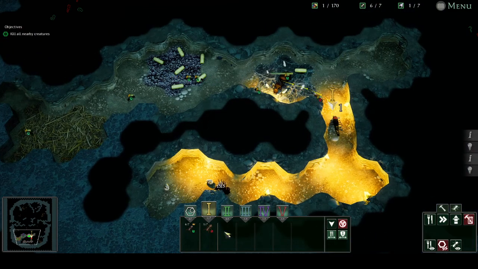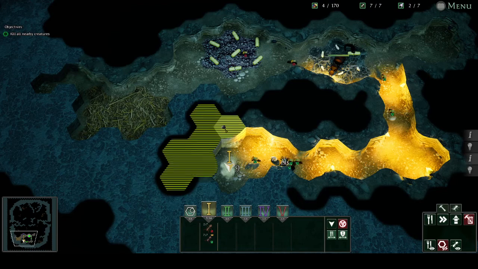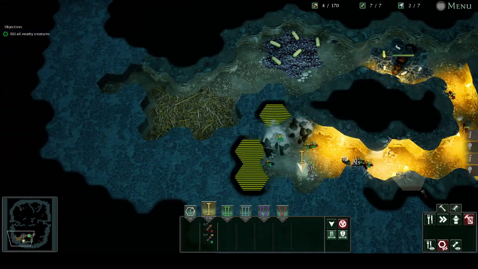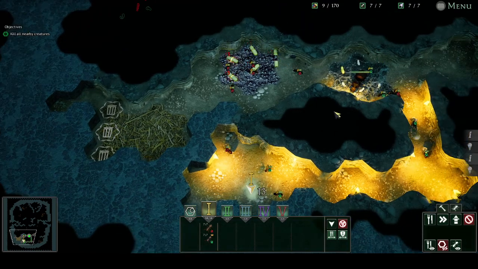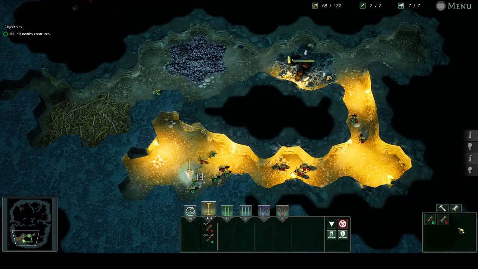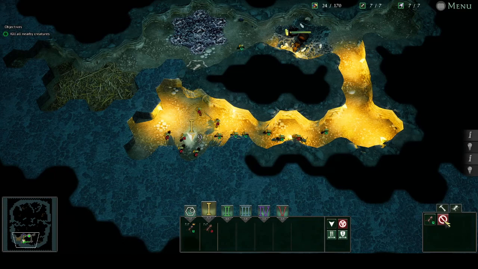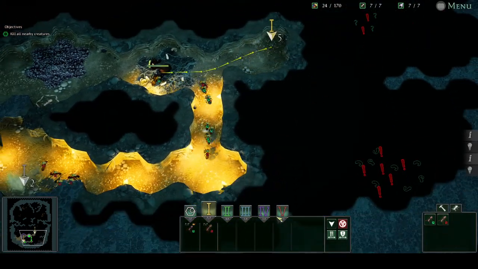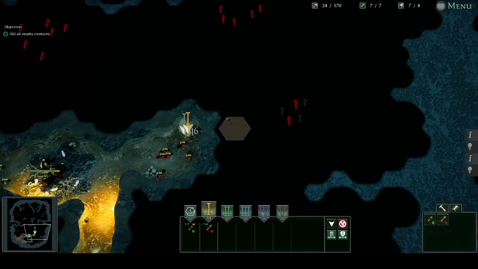Where are my warriors at? Get all of my units over here, and we're gonna attack this small group.